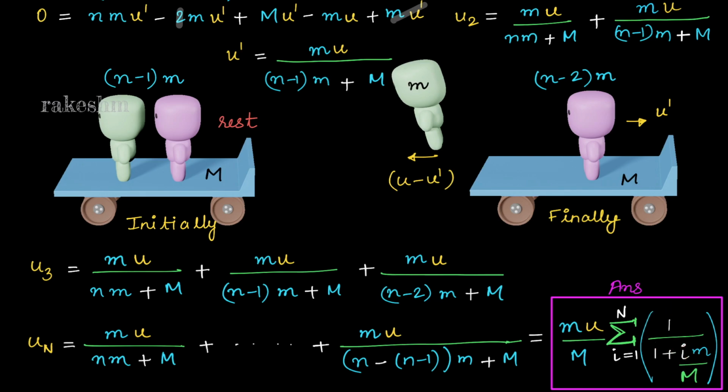Now to get this term, what I have done is I have taken this capital M common in the denominator, and that is why I am getting 1 plus i into small m by capital M. So in the first option he had given that the final velocity is um by capital M. This is fine, and 1 plus im by capital M also, which we have got. In the numerator he has an i extra, but it should be 1. So the first option is not the correct option, it is a wrong option.